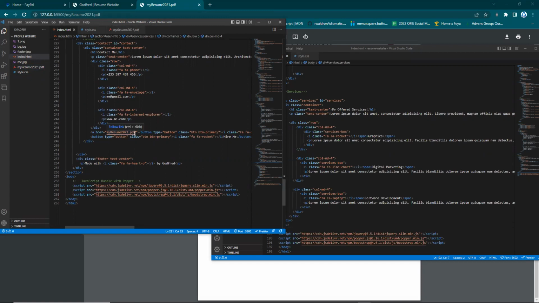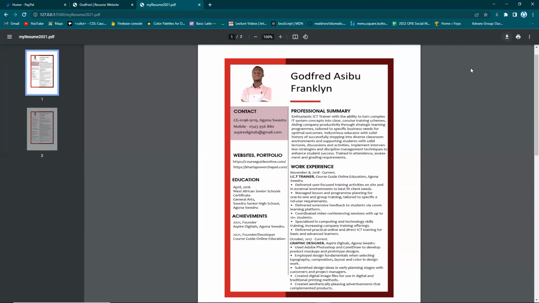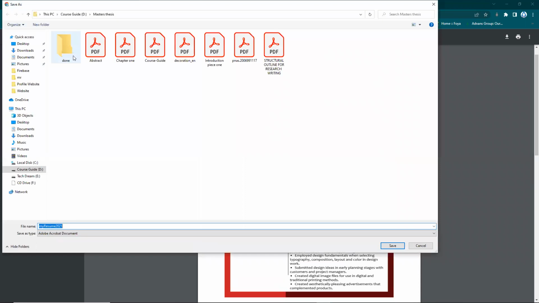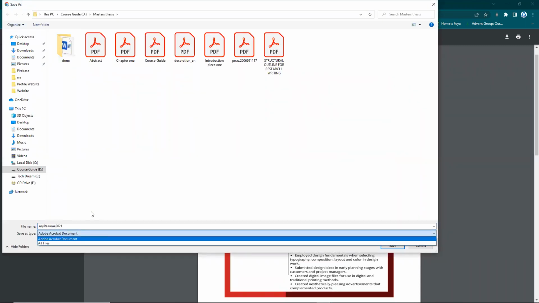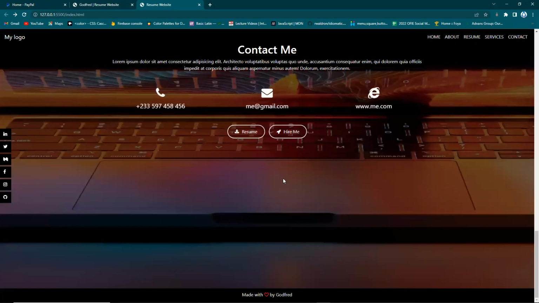For this one, it's just a PDF, so it will just open it somewhere. But if it's a music file, it will start downloading directly. So for this one, it opens the PDF and then asks you to download from here. Once I click on download, it now downloads to my computer, and it asks where I want to save it. If it's a music file, it will just download, but for a PDF, it will have to open somewhere first.